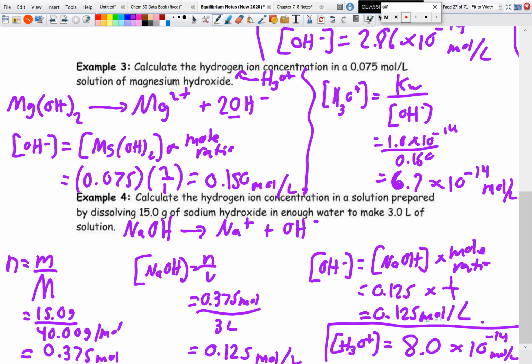And hopefully when you go through the steps, you should get the answer down here that I have in the block. Now, I never showed this formula here, so concentration of hydronium is equal to Kw over hydroxide, just because of space, but I did want to show you the steps. So first of all, using the mass and molar mass to get the number of moles, then using the number of moles to get the concentration of the ionic base, which is sodium hydroxide, and then using the equation above, so hydroxide is equal to the concentration of the base times our mole ratio, and finally solving.